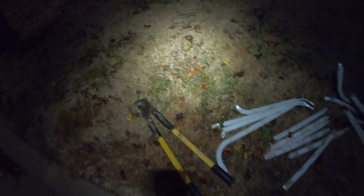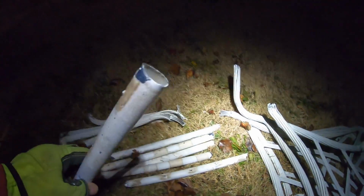When I made a video about these before, people were saying I should use a grinder. I didn't explain too well that I'm doing this at apartment buildings at nighttime, and a grinder would just be way too noisy. There it is. I actually couldn't cut through this stuff. It was too strong for those cutters. Technically, I think this is just for cutting copper cables, and copper's a lot softer than a thick aluminum like that. So I didn't want to ruin the blades. But I went through this stuff.